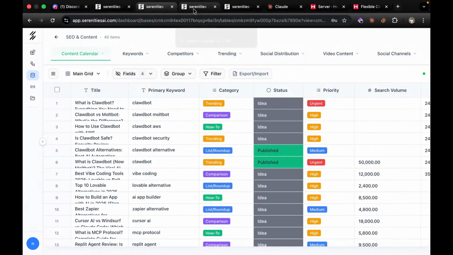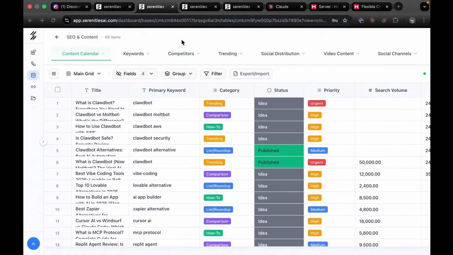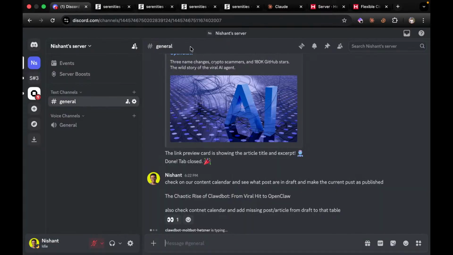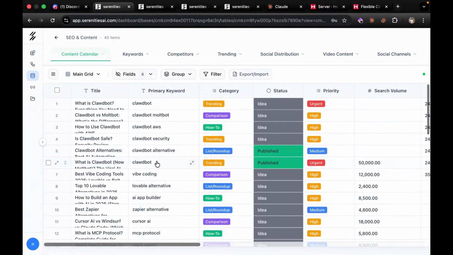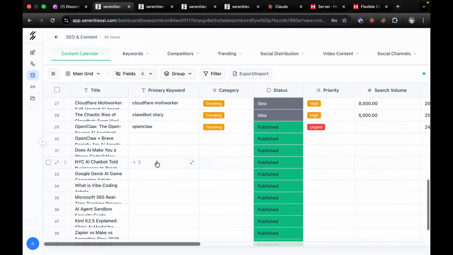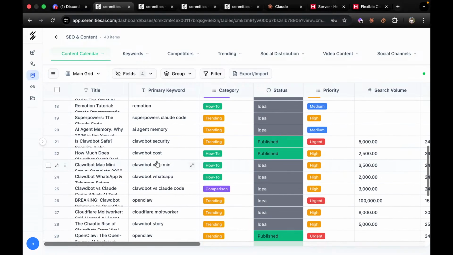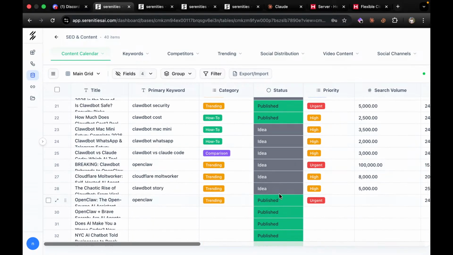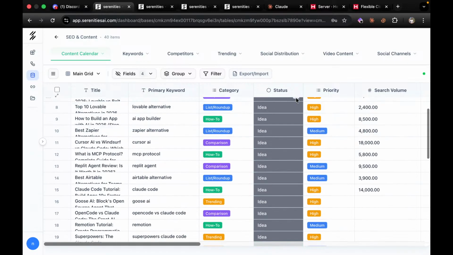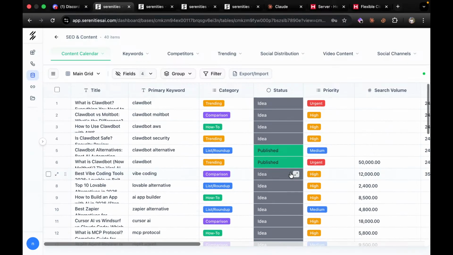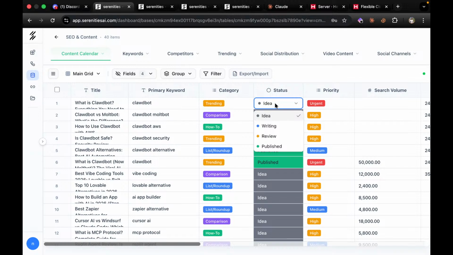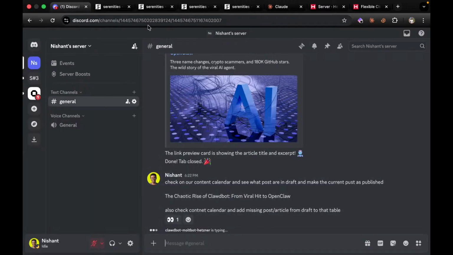So let's see. So these are ideas. So I will also make it check if all these ideas have been drafted. If drafted, then we should mark it as review instead of idea. Let's see what it does.